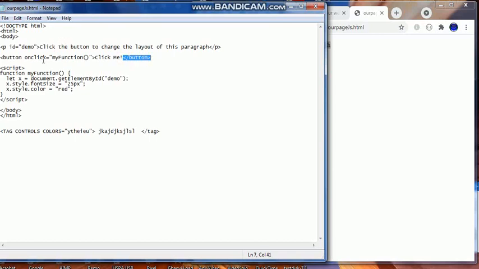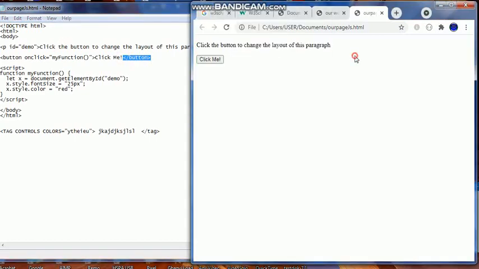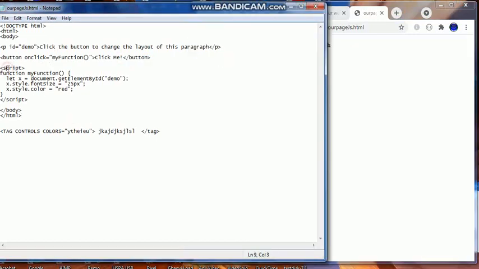The button tag will create something that looks like a button. Look at it here. You can clearly see it. It says "Click me". Then below here we have a script. This script talks about the command, that means the instruction. This is written in JavaScript. For those who might have learned Python or other programming languages, there are little differences, but they all flow along when you begin to understand the basic concept of programming.